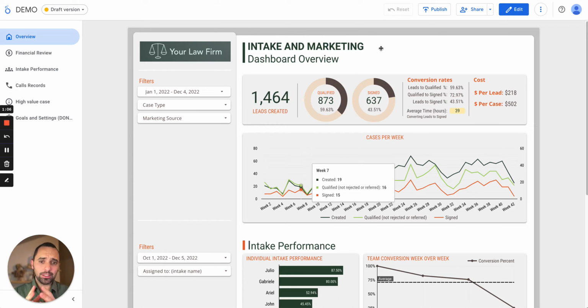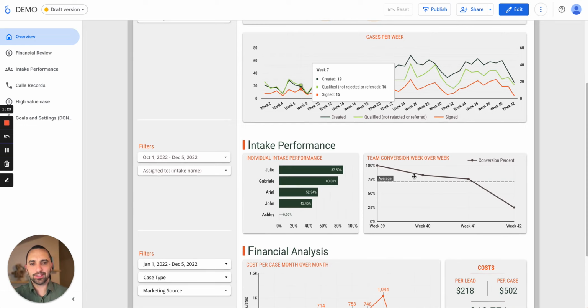Some of the main reasons are, for example, you can customize what a wanted lead is, or the definition of a wanted lead. We call it a qualified lead here because it gives you the ability to select which statuses you want to consider as a wanted lead. And once you do that, if you have a real qualified lead, then you also have the ability to use your conversion rates really well, which is the second metric right here.